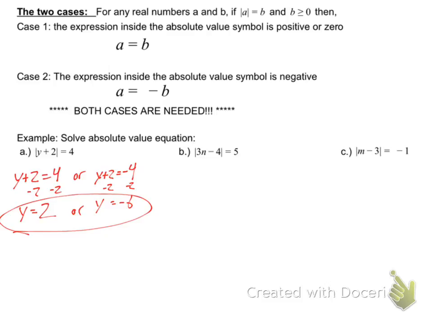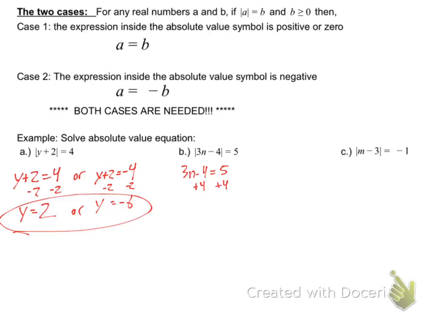Gus, what are you saying? Four. I don't want an answer. What's my step? I'm not adding 4 yet. I got to split it first. Logan. So what would that look like? 3n minus 4 equals 5. Yes. Then, Gus, what am I going to do? Add 4. Now we add 4.